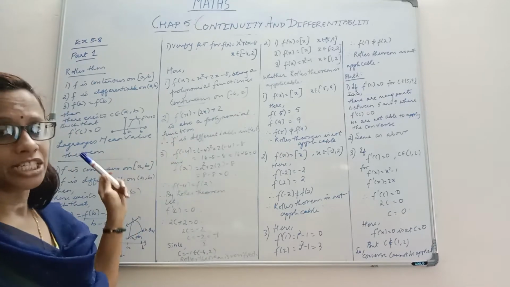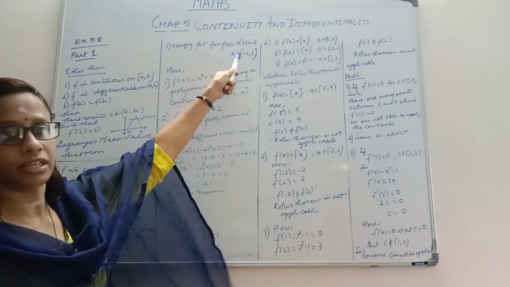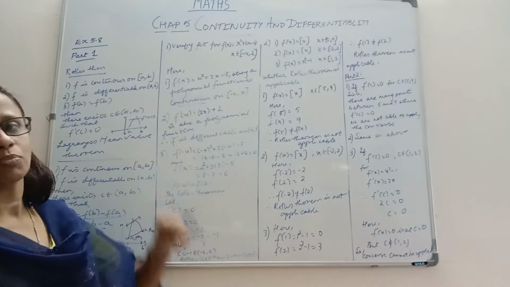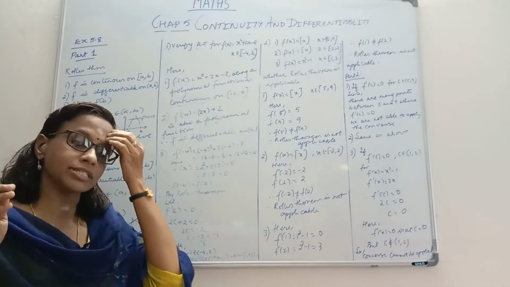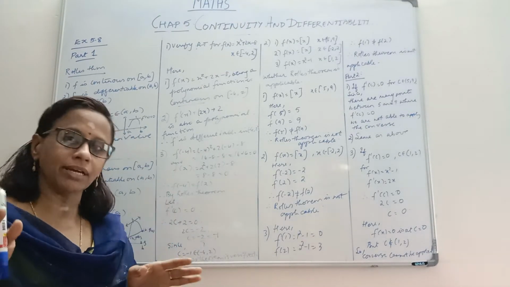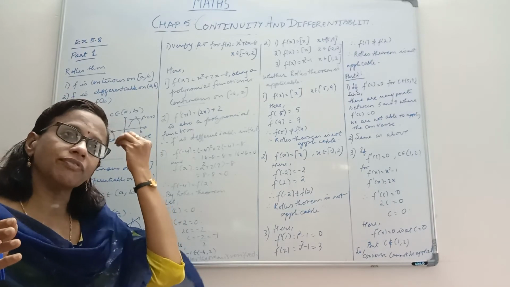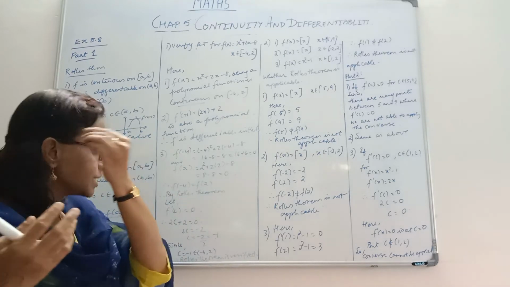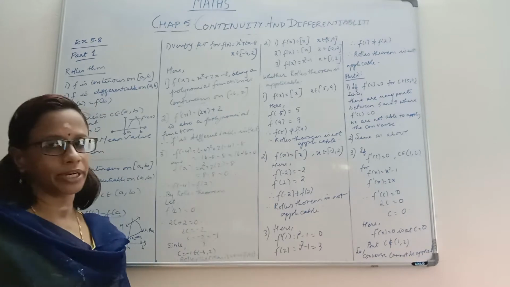Then we look at the second condition, which is differentiability. For that we will take the differential of this given expression and it comes out to 2x plus 2. Now this also is a polynomial function, so on the interval where it is defined, it will exist. Differentiability means whatever differential you are getting on that given interval, it should exist. So it is existing on that interval, and therefore it is differentiable on the open interval minus 4 to 2.